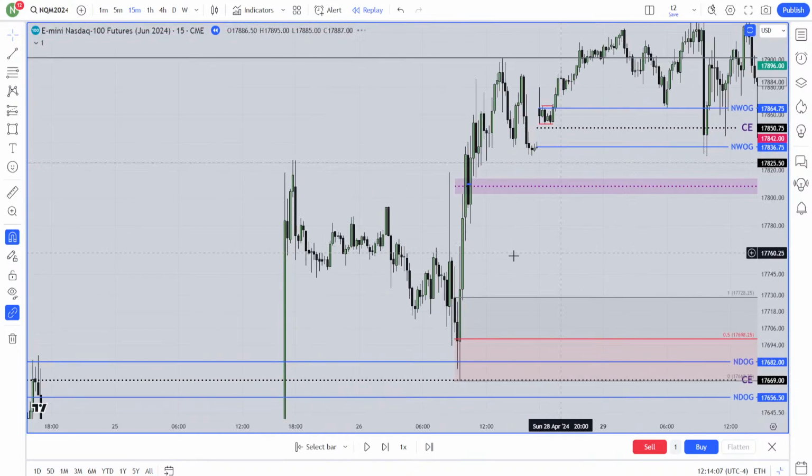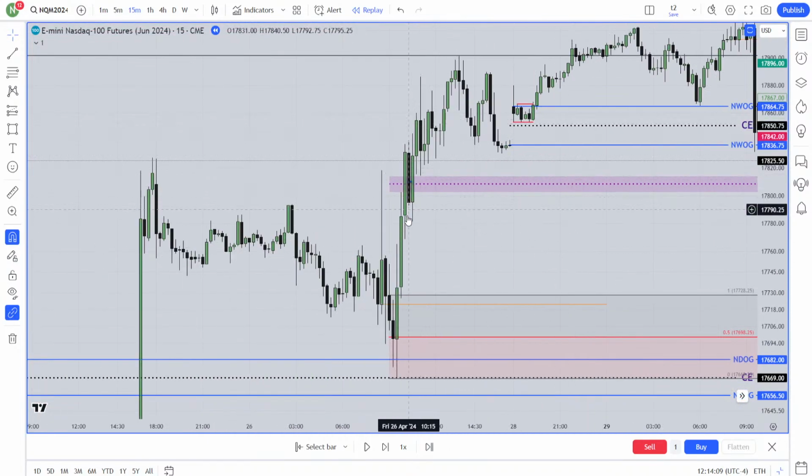Can you see the price action over here? Just look at this price action. I have a fair value gap, brother. I have a fair value gap. Is it like the hourly fair value gap? Was the hourly fair value gap so clean and perfect, compared with this 15-minute fair value gap?